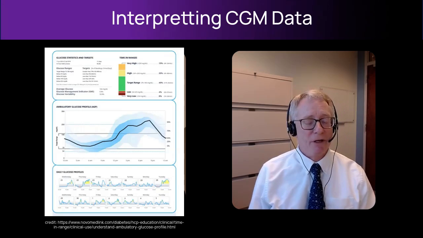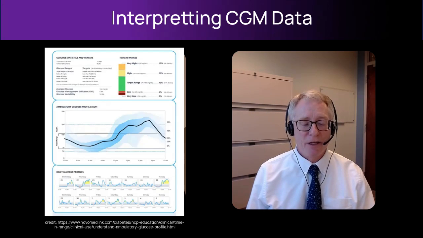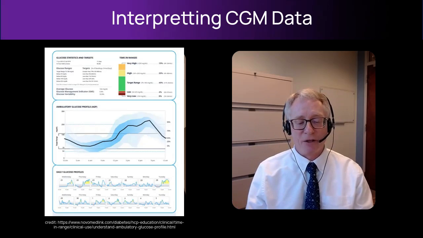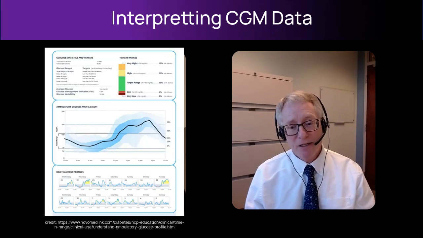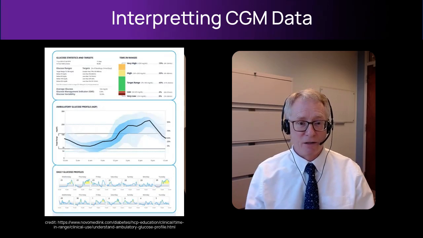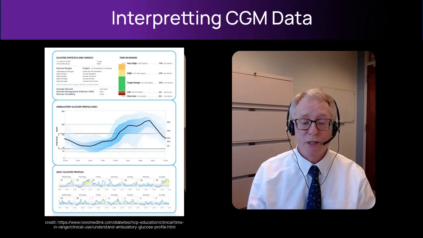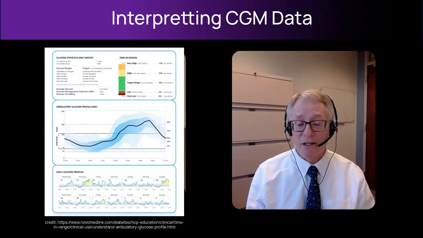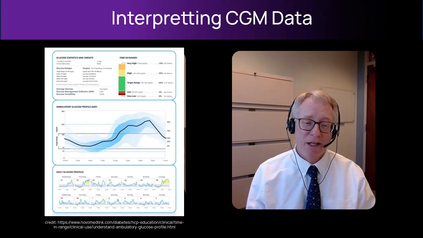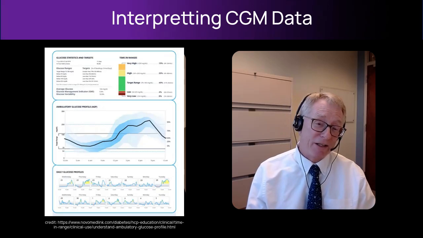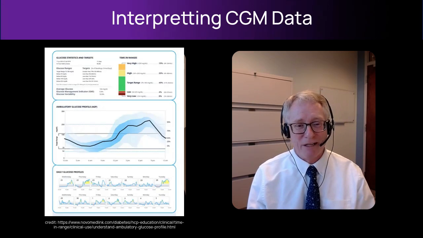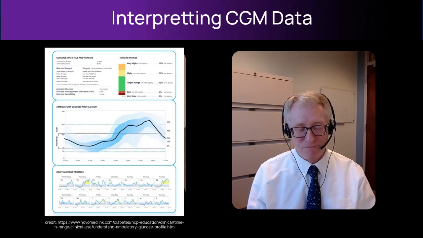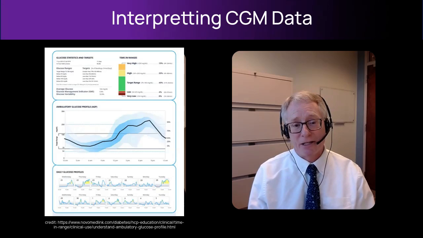So what I do is in 5 or 10 seconds, I look at the stacked bar graph, the thermometer graph. Is the time in range above 70%? If it is, we're in a good range as far as normal glucose. Is the time below range less than 4%? If it's 4% or more, we've got too much hypoglycemia. And we always want to deal with hypoglycemia first. That's your short-term safety risk. So in 5 or 10 seconds, look at your time and ranges, and determine if you need to take action.